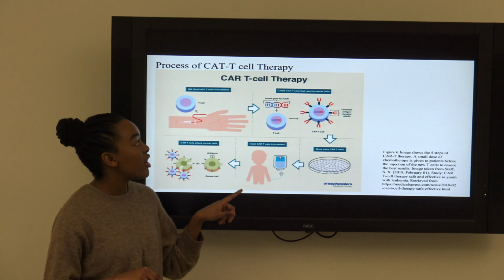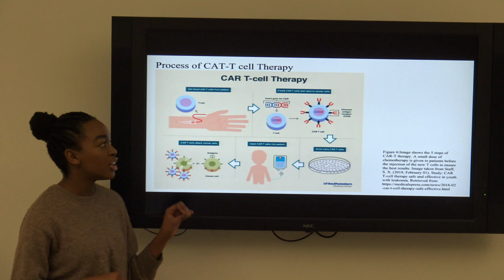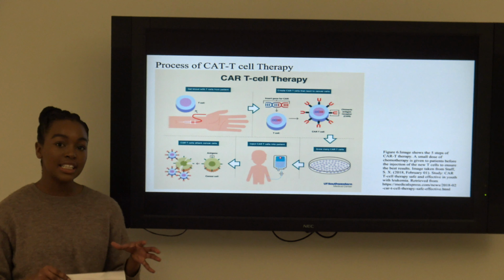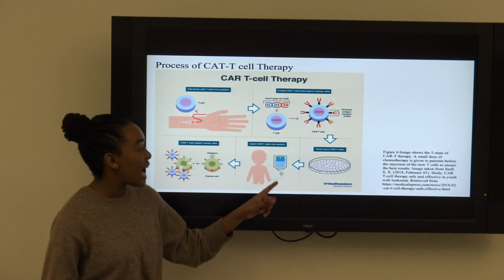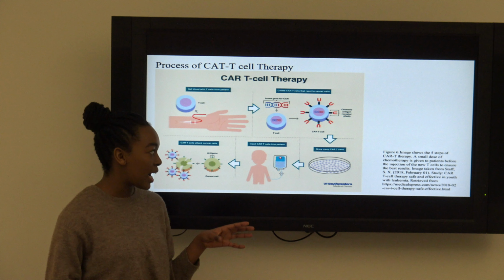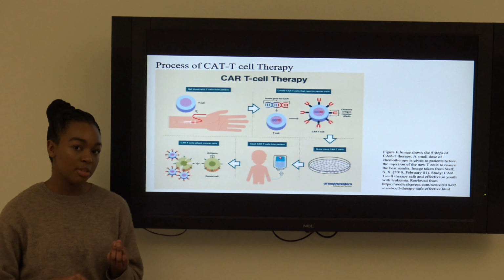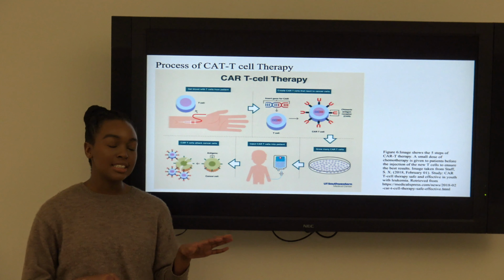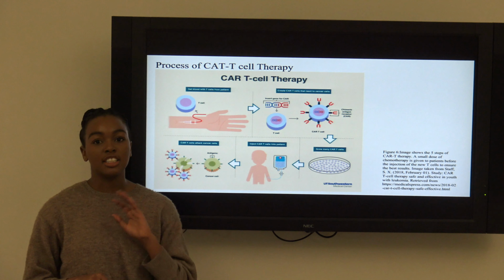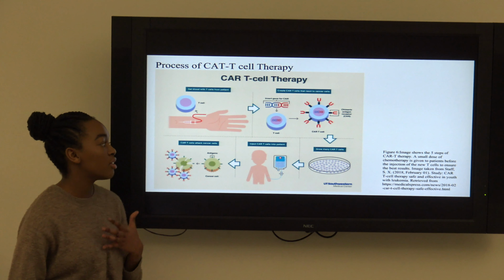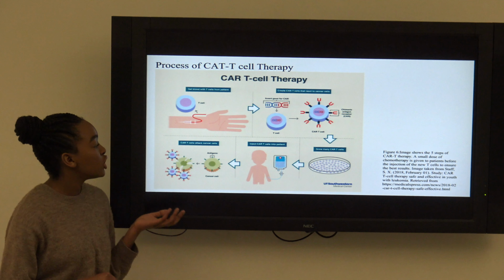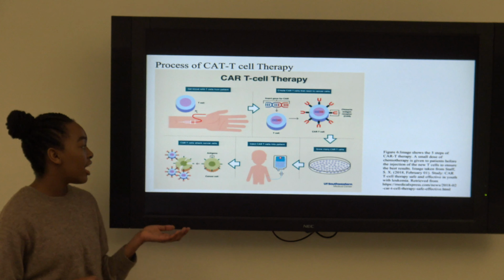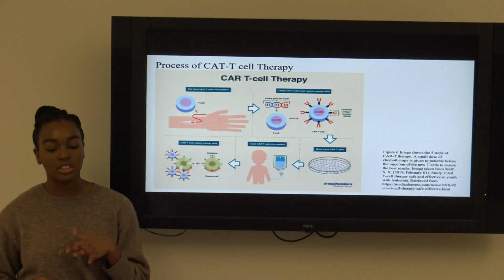The disarmed virus will be used to modify those receptors onto the CAR T cell, and then they're going to be multiplied and expanded still in the lab. Usually after they've been expanded, a small dose of chemotherapy is given to the patient just to eliminate prior T cells and any abnormal T cells and B cells, to give the CAR T cells the best chance of working. After the chemotherapy, they will be injected into the patient, and then they will attack the cancer cells.